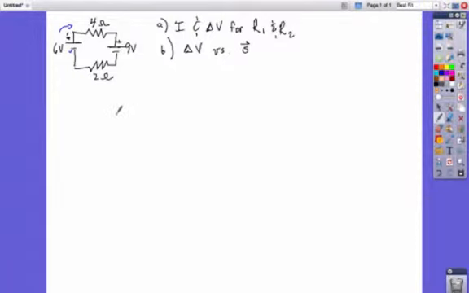One of the things I should note is that when you define current, the direction doesn't matter as long as you're consistent about that direction at the end. If you get a negative answer, that just means the current goes in the opposite direction than you said it would at the beginning. The direction doesn't matter. It only matters that you're consistent. So here we go.